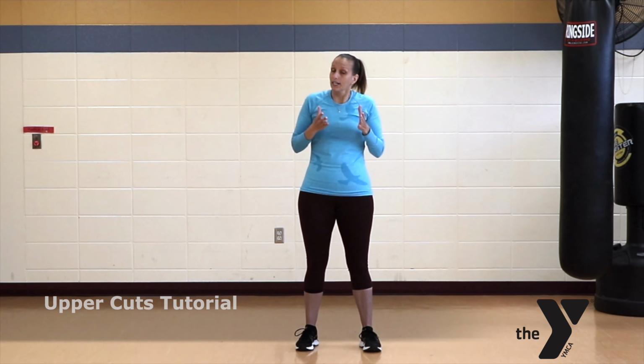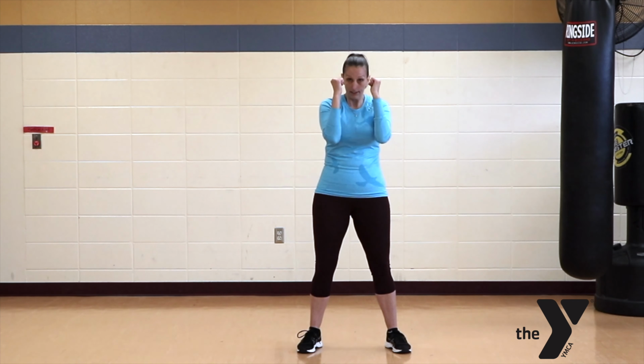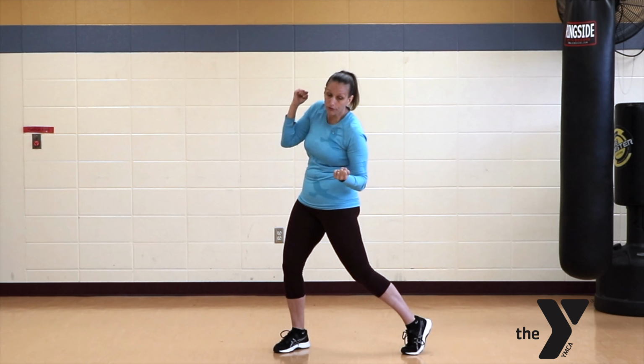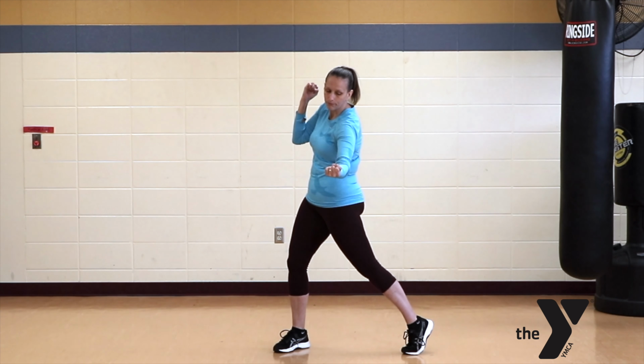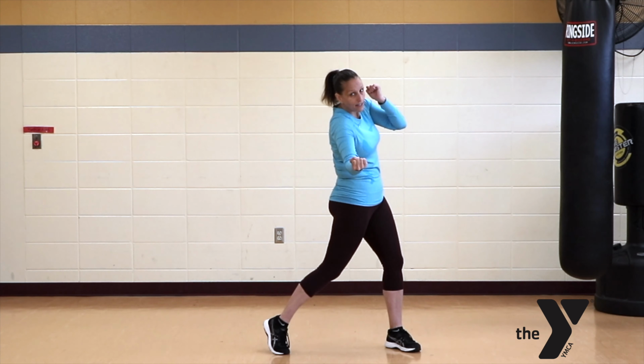Let me show you uppercuts. Similar things are going on with the legs. You're gonna pivot with an uppercut. So your guard is in, tucked, and what you're gonna do is you're gonna come in to your opponent. If you see, I'm gonna go into my opponent, and then I'm coming back. So I'm gonna pivot again, coming in and back.